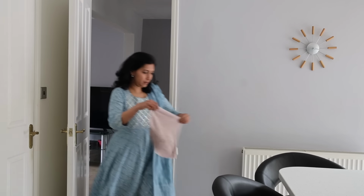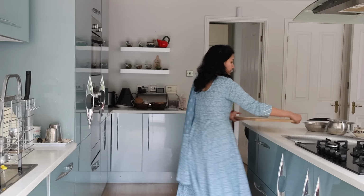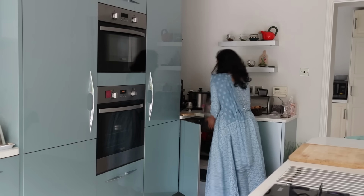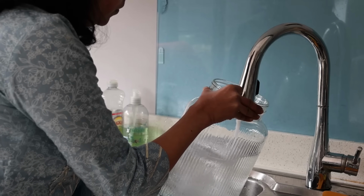The following morning, I took a shower and got ready the first thing in the morning, saving up time, and just in case guests arrive, I am ready so that I can attend to them, keeping them occupied and still continue cooking. So this is what I have been following these days. Keeping the tank of water ready with lemon and mint leaves. I've taken out the seeds from the lemon.